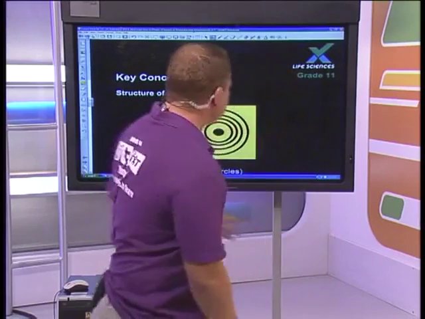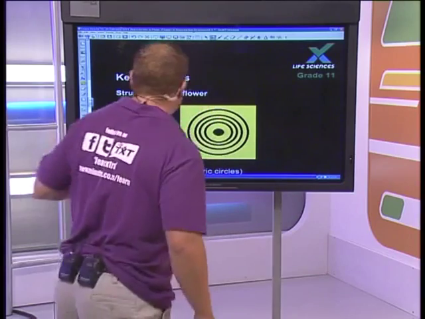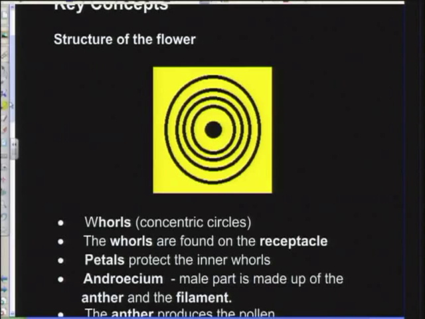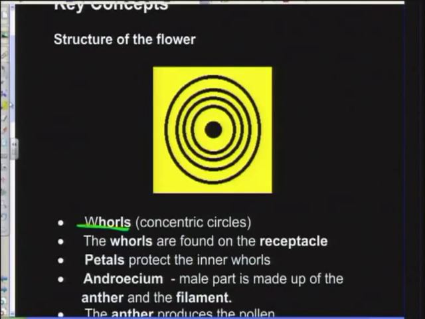Right. Now, this is the best way I know how to explain this concept here: whorls. Now, I want to bring it down a little bit more, and I'm going to highlight it. Okay? Whorls. Now, it's not worlds. Right? It's not what we're standing on. Okay? It's whorls. Now, whorls are very important because if you have a look at it, if I write on here, I know that I need to get a nice color. Let me try white. No, white is terrible. Not even I can see that. We go for pink. Right. So, pink, there's one. Right. Can you see there's two? There's three. There's four. And there's five.